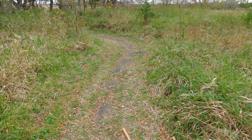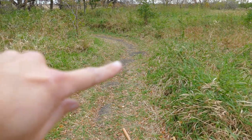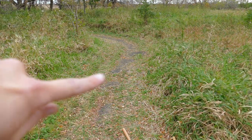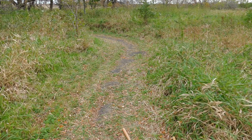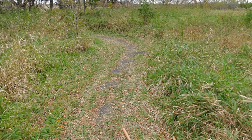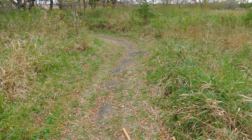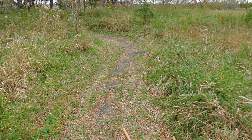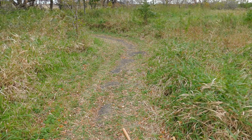Alright, so this is where we're going to be working. You can kind of see all of those little dirt spots in the trail — those are all high spots, and the little grassy bits in between them are basically little ditches that run kind of across the trail. That's not much fun to ride because it's just bump bump bump. So I'm gonna try to cut a line through there that's a little bit smoother, maybe build a little bit of a berm back here on this corner. We'll see what I have time for — let's get started.